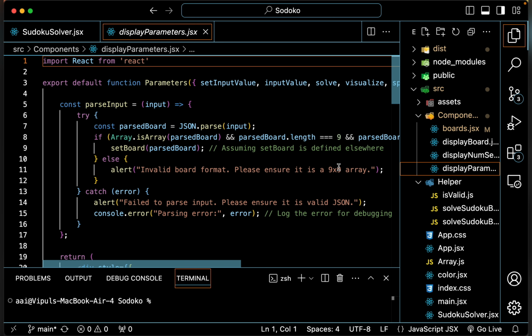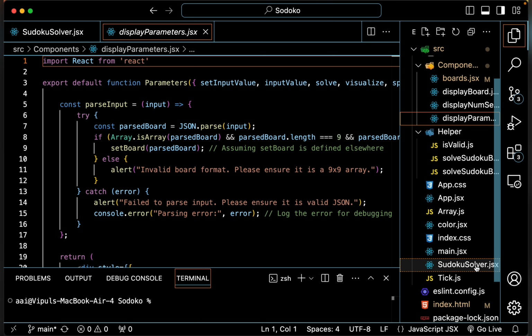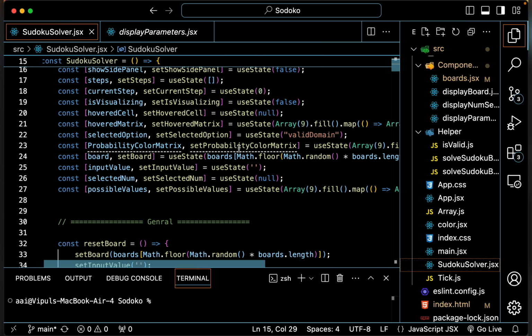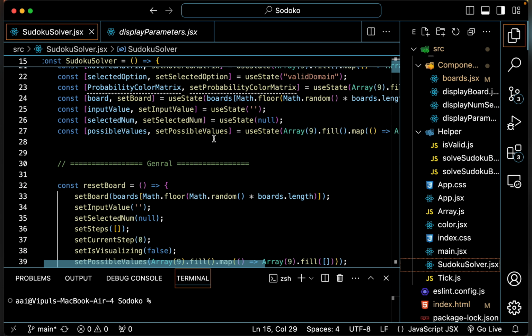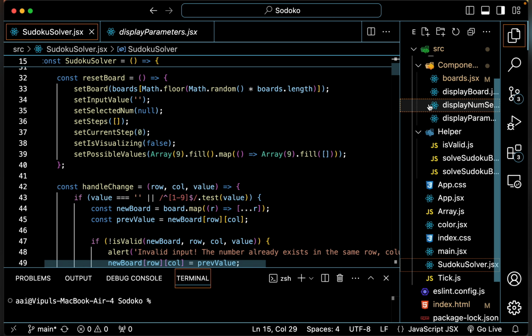So these are for the front end part, and the main component which solves the Sudoku board is the Sudoku solver. Here is some state management. Next is the board select. This method only calls the board from the boards file, imports it and shares it with the display board section.